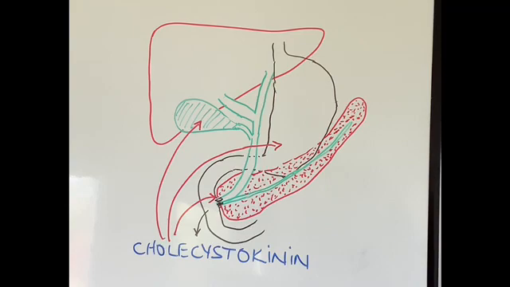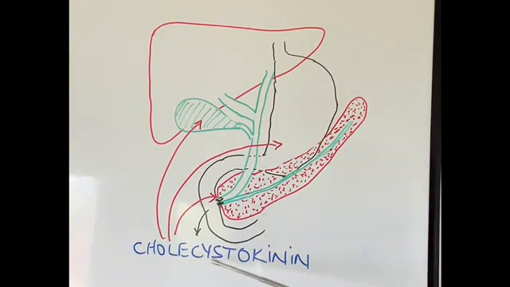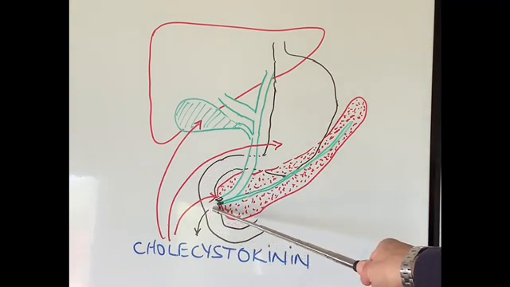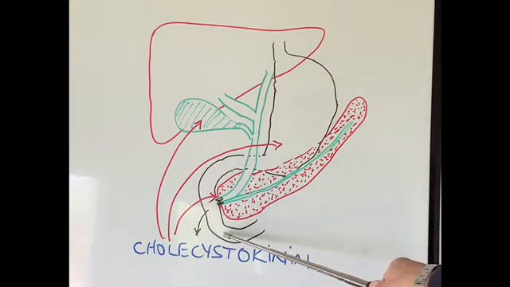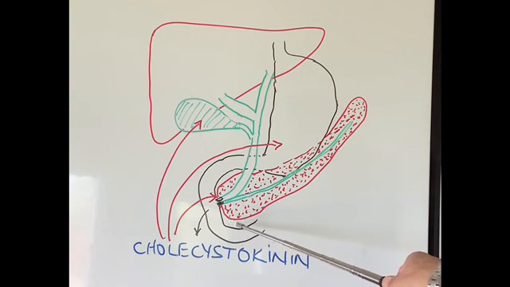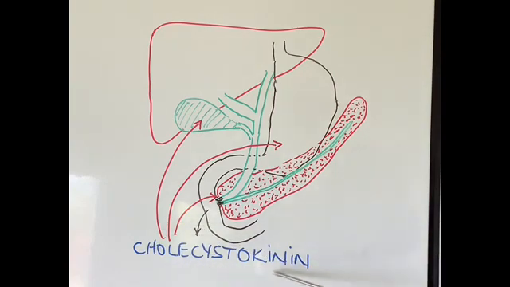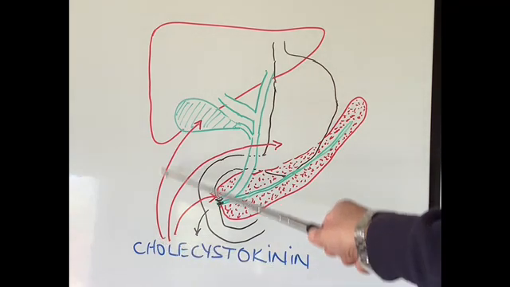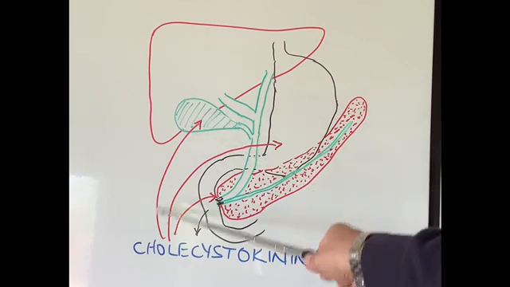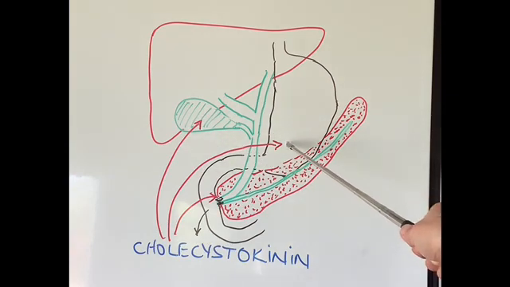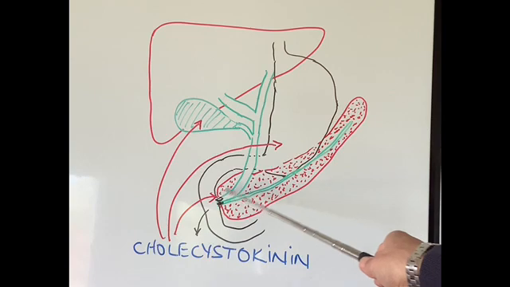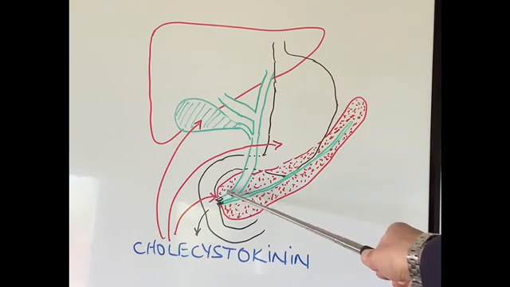So when the food comes into the duodenum, a substance called cholecystokinin, or CCK, is produced by our duodenum. There are cells in the duodenum called the I cells. They produce a substance called cholecystokinin. Now this substance is very important. It has three or four very important functions. It goes through our bloodstream and works on three or four different places. First place it works is the gallbladder. Second place it works is on the stomach. Third place it works is on the pancreas and this tight sphincter, the sphincter of Oddi, at the bottom end of the bile duct.